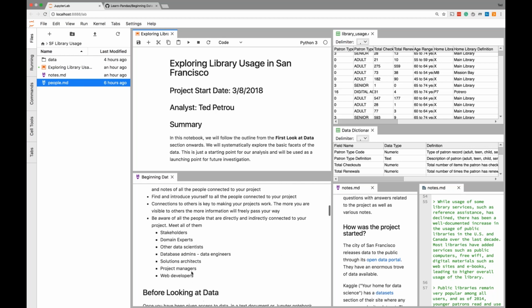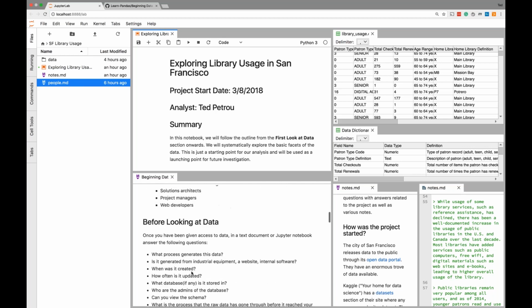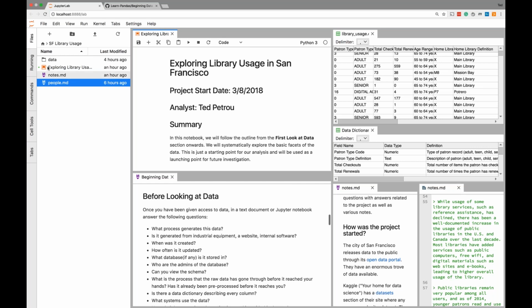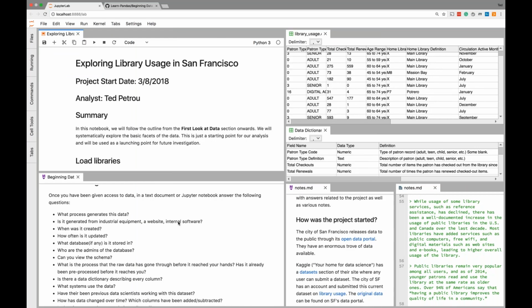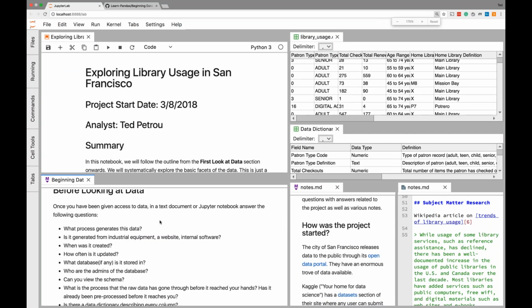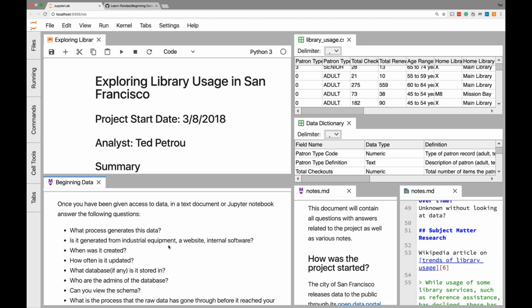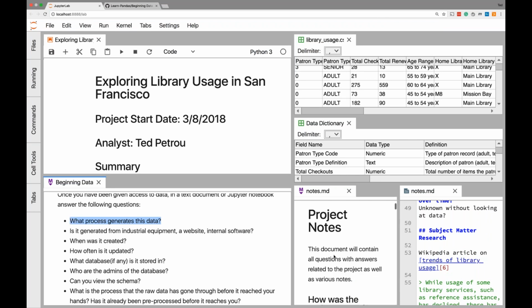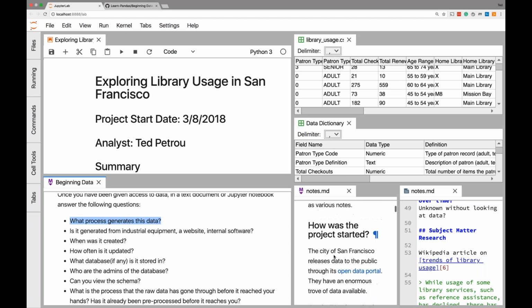So we've already covered this in the slides. And then I start asking myself a bunch of questions before I start looking at the data set. I don't know how well you guys can see my screen. I'll zoom in a little bit, so maybe you can see a little bit better. So if I'm looking right here, I ask these questions and I keep all the notes in a separate file.